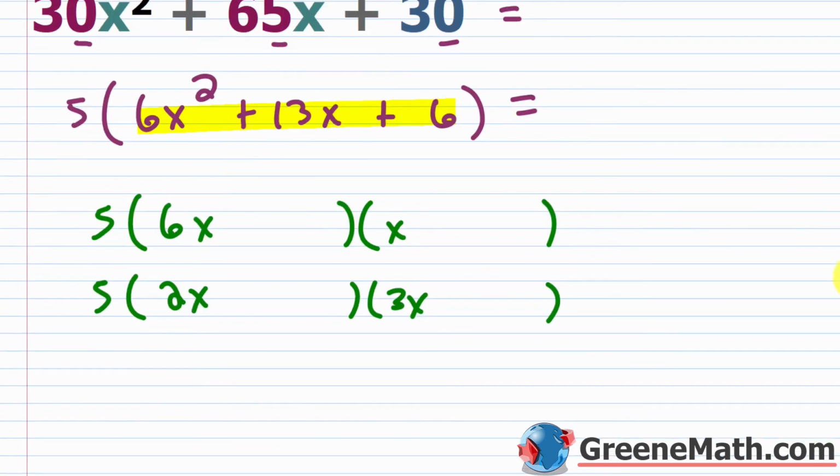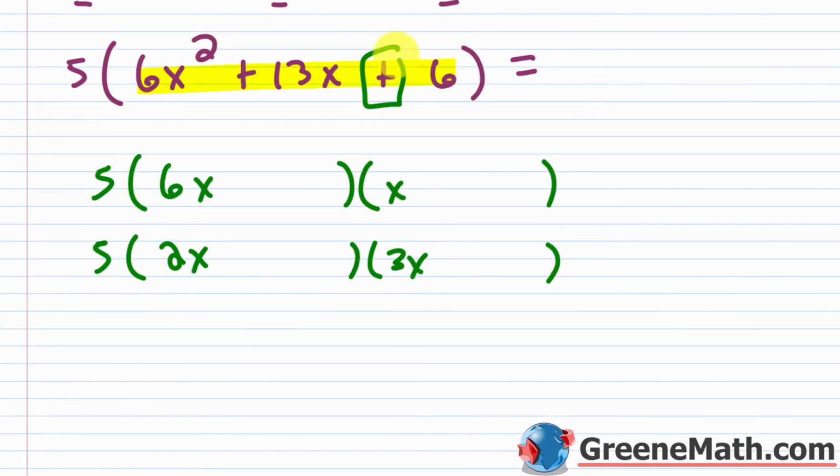Okay, so let's come down a little bit. This guy is positive, so I'm going to be adding things. And I'm going to be checking the factors of 6. So with 6, it's 1 and 6, or it's 2 and 3. Now, if I put a 1 here and a 6 here, this is possible, right? So again, if I do the outer, that would be 36, and the inner would be 1. So that would give me a sum of 37.